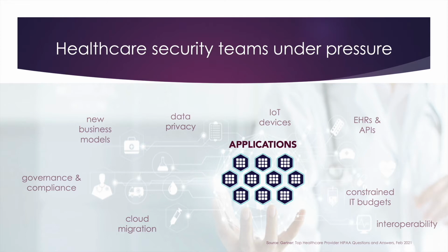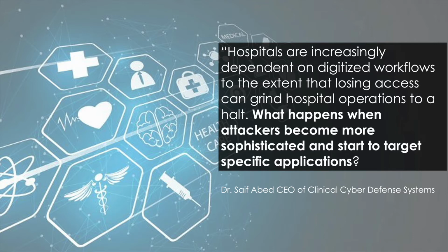And applications is where you have a huge challenge, a huge problem for a few reasons. One, you've got increasing digital workflow coming out of these applications, digital transformation initiatives being powered by these applications. And as all these things interconnect and all these applications communicate, the pressure on the security teams to stay secure couldn't be bigger. And in fact, the folks who are following this closely are all pointing the red flags at the fact that attackers are becoming more sophisticated and they are targeting applications. The applications are where the data is. And if the applications are compromised, then as these new digital transformation initiatives and digital workflows come online, you can effectively grind operations to a halt.